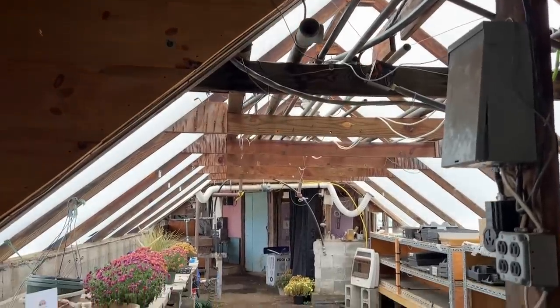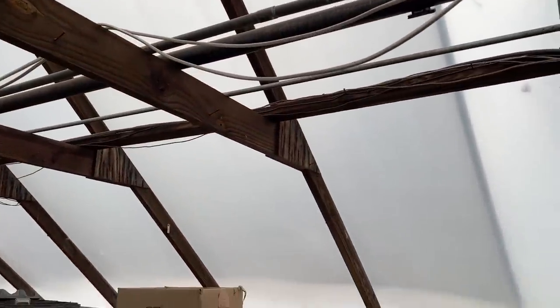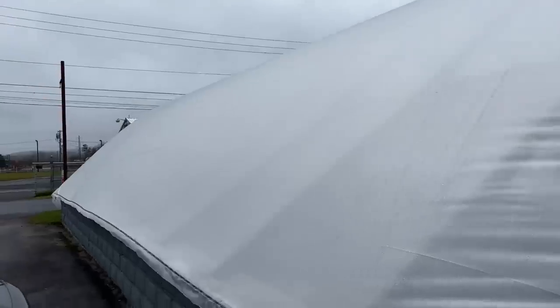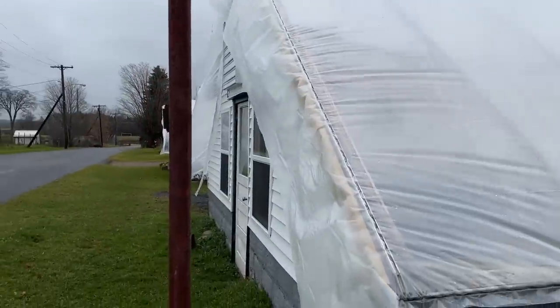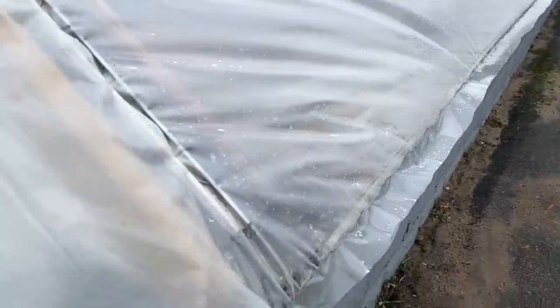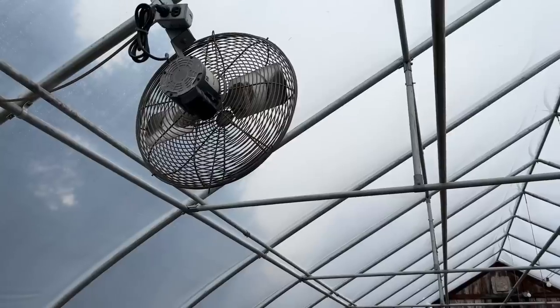I did forget one of the polys, and that was a mistake on my part. This atrium section I didn't order new plastic for, and that was my fault, but this one actually does bubble up. There are some tears in it, but we have repaired it. So I think it should be good for this year, and then we'll have to replace it next year. I know it's hard to see on video, but it's a buoyant bubble on all four of them. Michael, my cousin, trimmed that. We do have to trim the extra still, but it's going to look amazing.